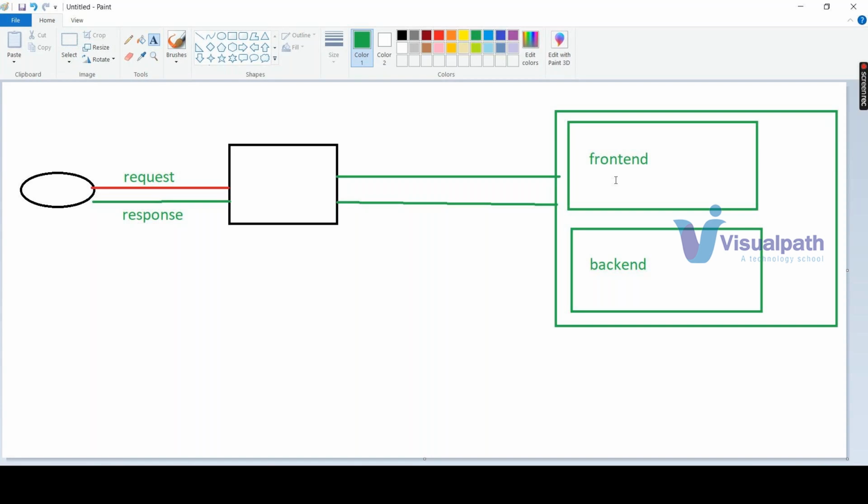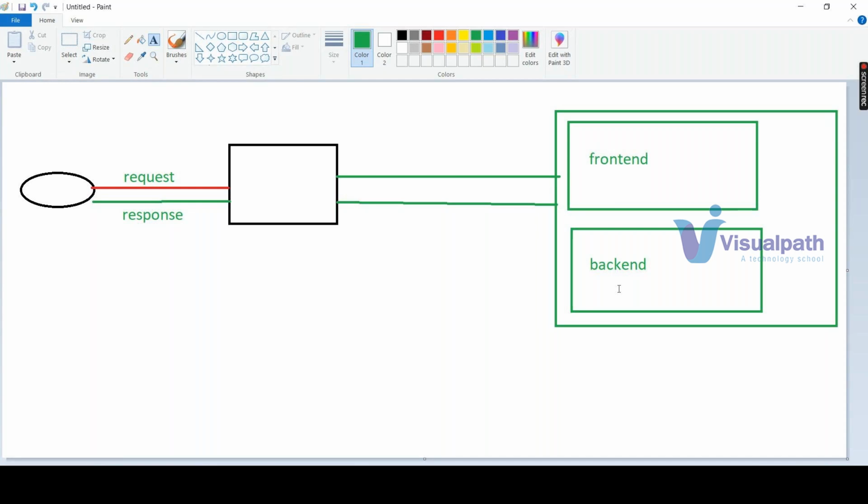So these internal data are stored in the backend of the application. Front end we can access, but back end as a client we cannot access because that belongs to the application. Only the developer, only the person who is working on Facebook, can access the back end of that particular application. As a client, we can only access the front end of the application.